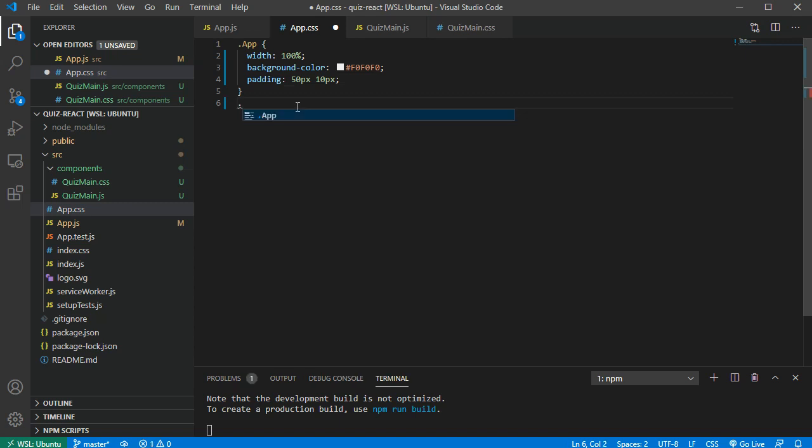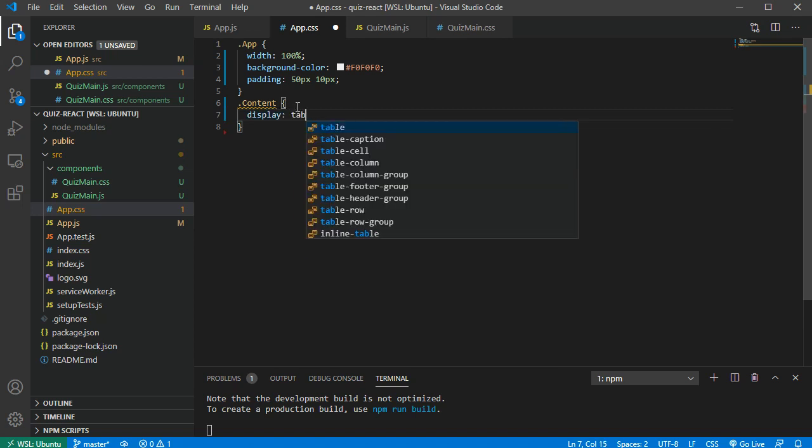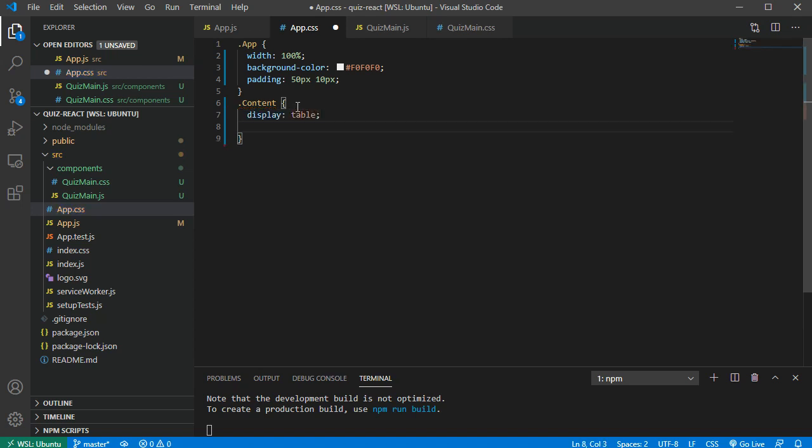Okay, and there's gonna be another class which is content, and here I'm gonna have display table. This is where all the content, our app's content, is gonna be.